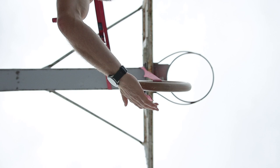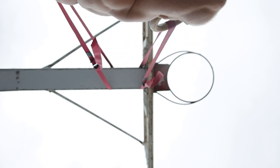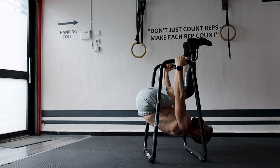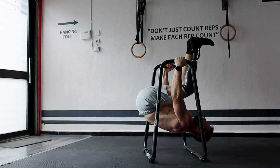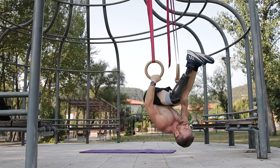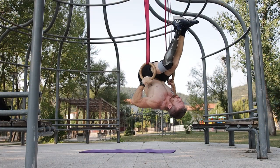I'll be mostly using gymnastic rings in this tutorial. Keep in mind that this does make the exercise more difficult, and I recommend that in the beginning you start with a stable dip station or even better parallel bars, since the gymnastic rings will have a tendency to swing you back and forth in the beginning, making things a little bit more difficult.